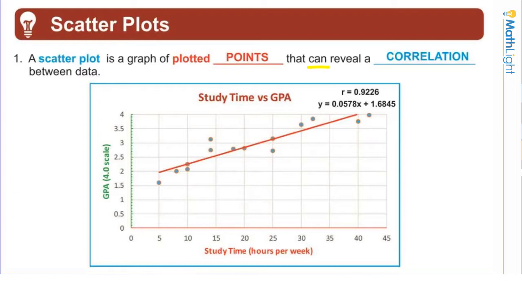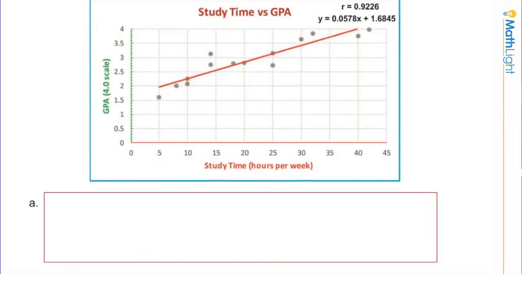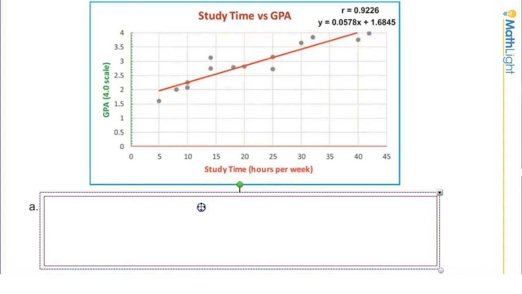So we've got a scatter plot. And it's always important to understand what's the independent variable, what's the dependent variable. So the x-axis would be study time in this graph, hours per week, and the y-axis would be the GPA, and that's on a 4.0 scale. So always important that we understand how everything relates. So let's talk about some of the parts here, and I may have to scroll up and down for you to actually see the scatter plot.